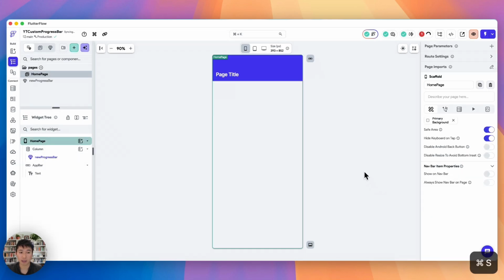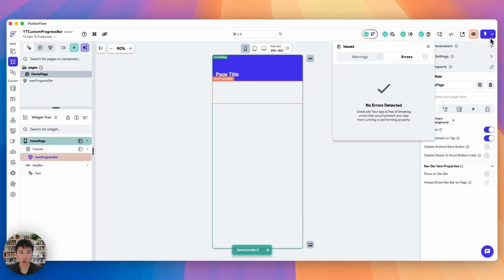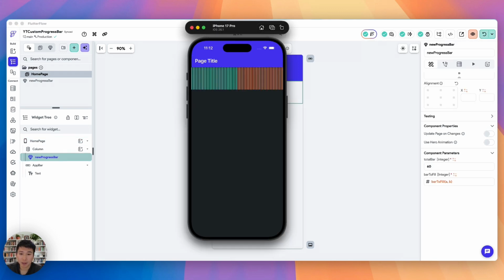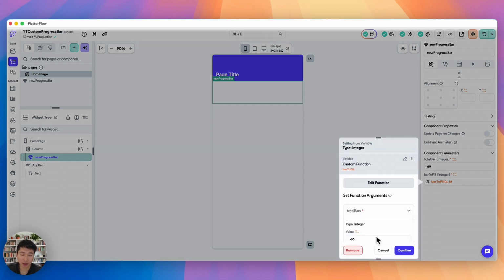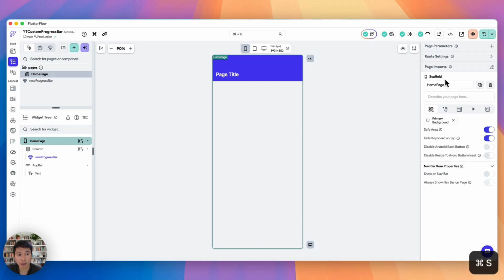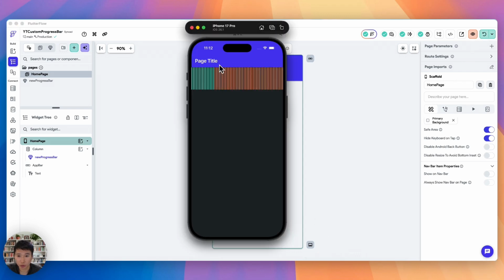Let's confirm that, and let me local run this to show you how it works. Now that the app has loaded, you can see here the progress bar of 50%. Around half the bars are filled and half of them are not. Let's say I update this to be 0.25 to be clearer for you, and then hot reload this again. Hopefully this will show approximately here. You can see around 25% of the bar is filled. So that's how you can make a really good looking progress bar.